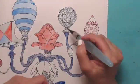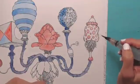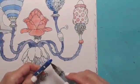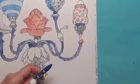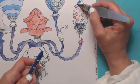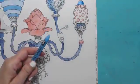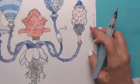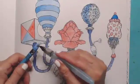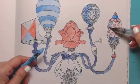And then let's put a shadow over here of this blue. Give those crystals a little oomph. And I think I might do that a little on the gray right there too. Just give it a couple colors. And then I'm going to go back to the light blue. I think I might just leave that white. Maybe I'll put a little bit of a shadow. Let's just put a quick little shadow. Like that.